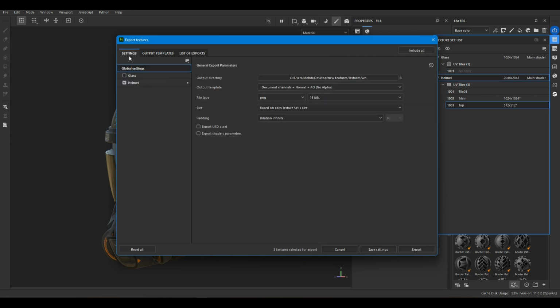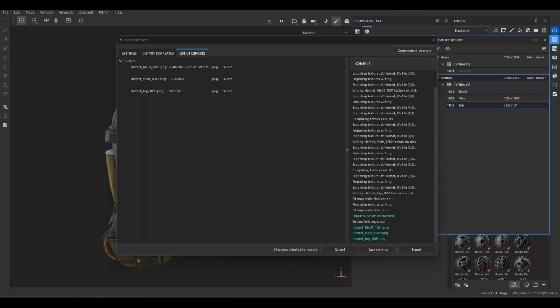So let's go back to the settings. Here I'm going to use UV tile custom name. And when I choose the size based on each texture set size, it means for the 01 we go for 2K, for the 02 we go for 1K, for the 03 we go for 512, and for each texture we define a custom name here.